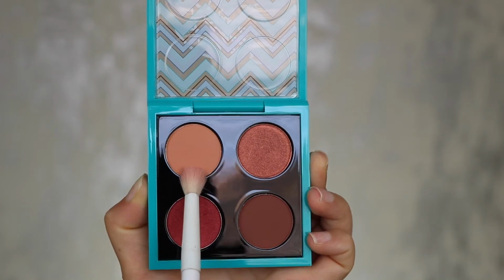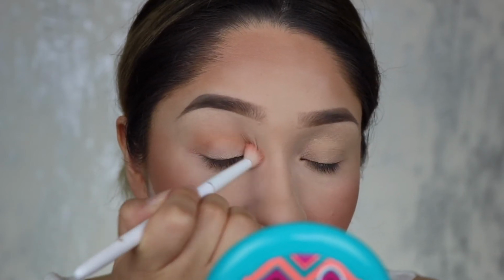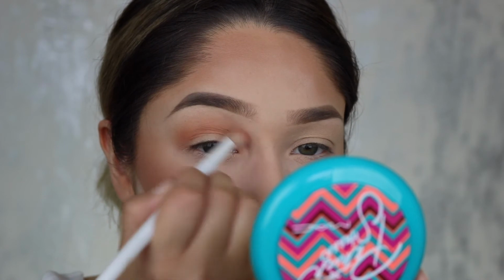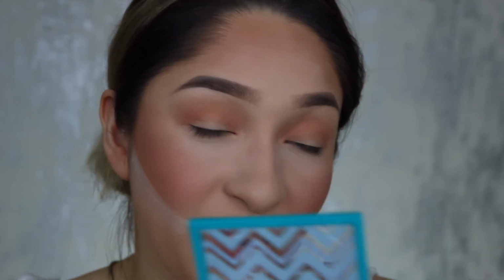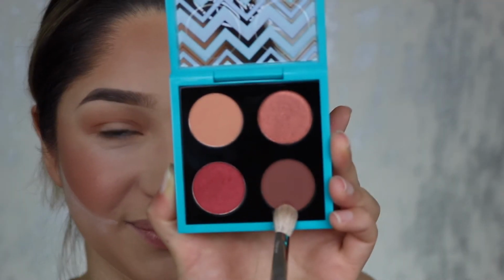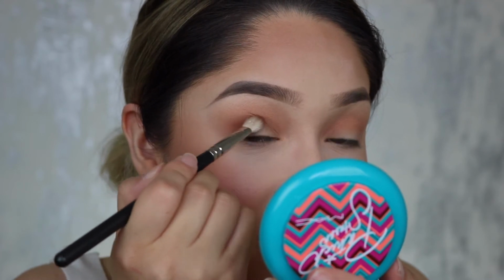So as for the eyeshadow look, I'm just going to go ahead and keep it very simple, very summer inspired. So for my transition shade, I'm going to go ahead and apply Sandy Crotch. And I'm going to take some of that on a fluffy brush and apply this in my crease. Next, to deepen up my crease, I'm going to use the color Mabuhay. I'm assuming that's how you say it, but it's this one right here. And I'm going to apply a little bit of that in my crease.